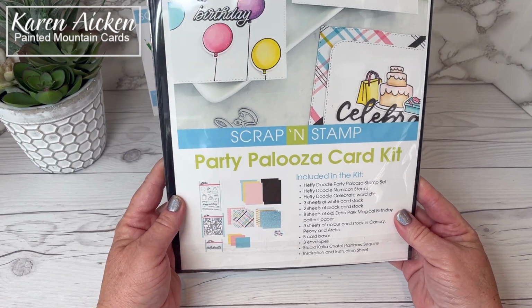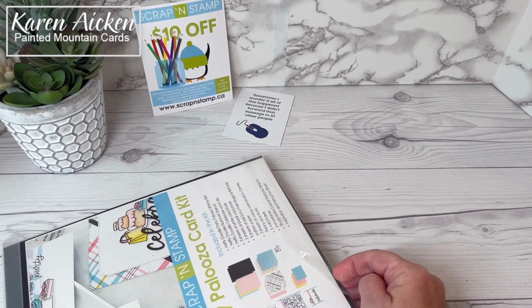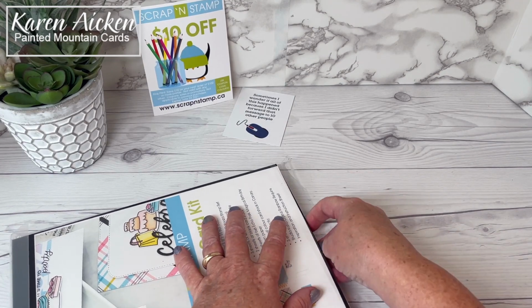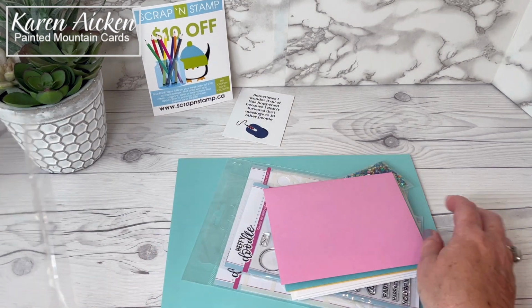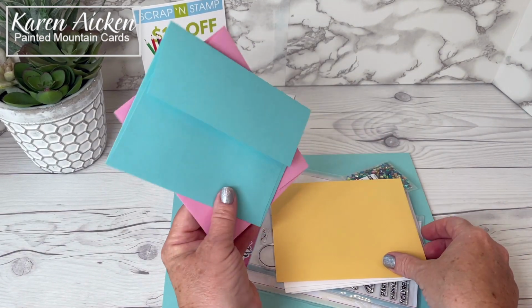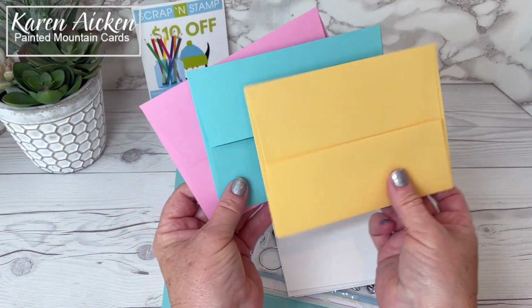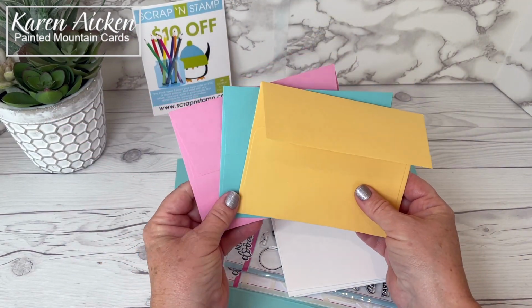Party Palooza. So this is a card kit. Awesome. I make a ton of birthday cards, so having birthday card kits and supplies always gets well used in my craft room. So what do we have? Oh, beautiful envelopes. We have 3 envelopes. They're a really nice quality. I love the colors.